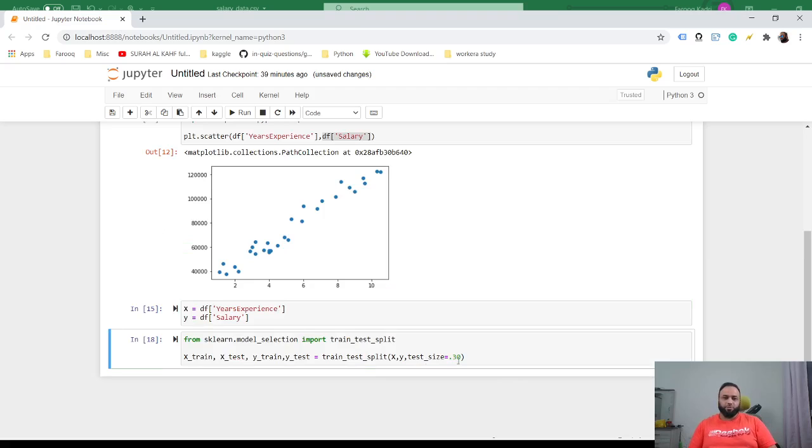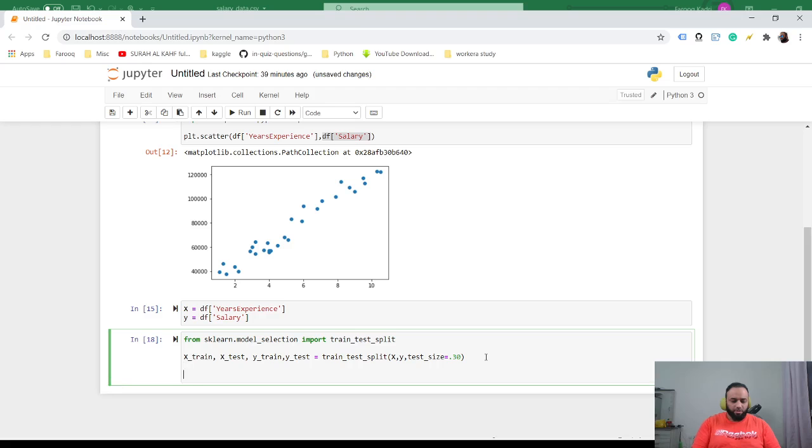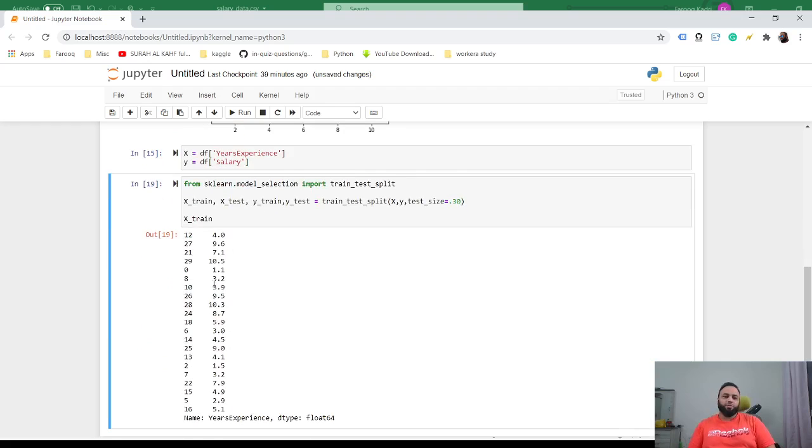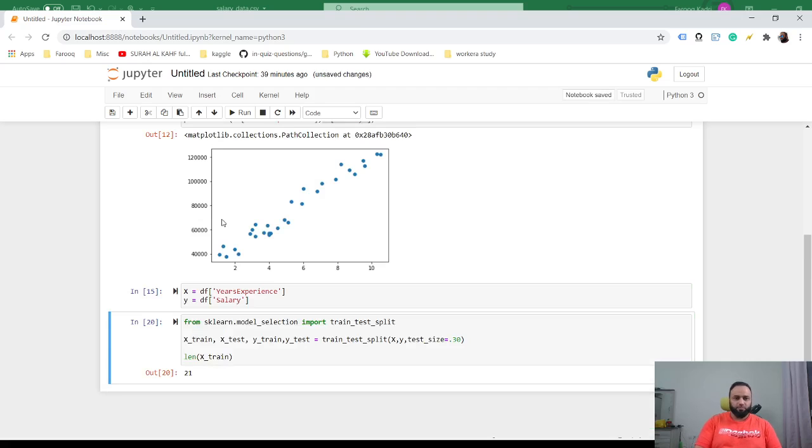Okay, so now we have this, and now what we can do is have a look at x train. Right, so if you see x train, which is the training set, which is supposed to be 70%, because the test size you have specified as 30. So the x train, if you want to check out the length, you see it's 21. So we had a total of 30 rows, and 70% of 30 is 21. So this looks right, and if you see x test, it should be 9 test. So that's okay. So we are in good shape now, right?